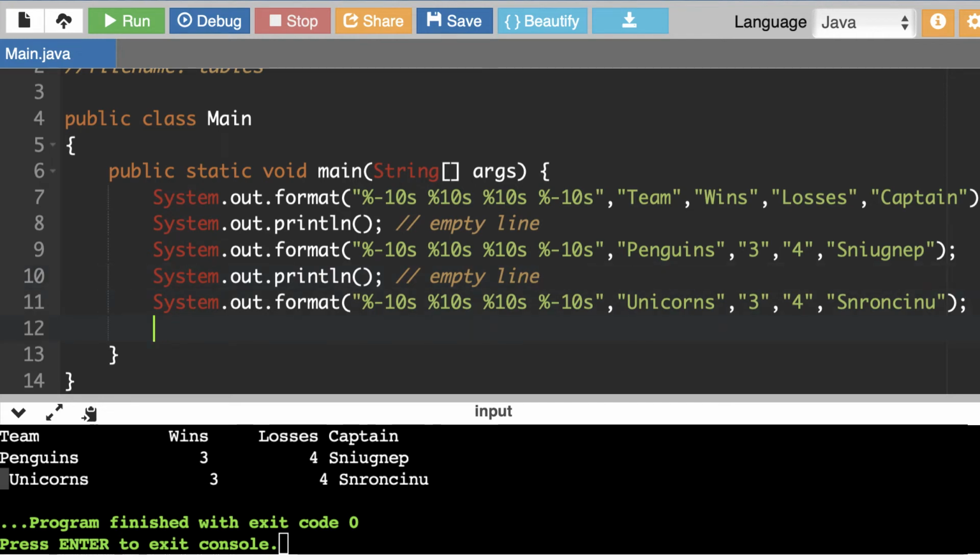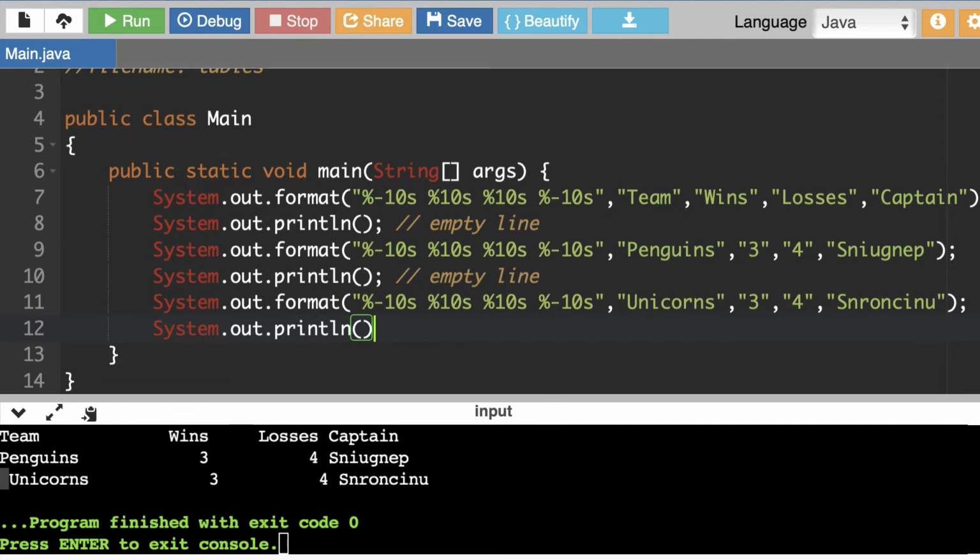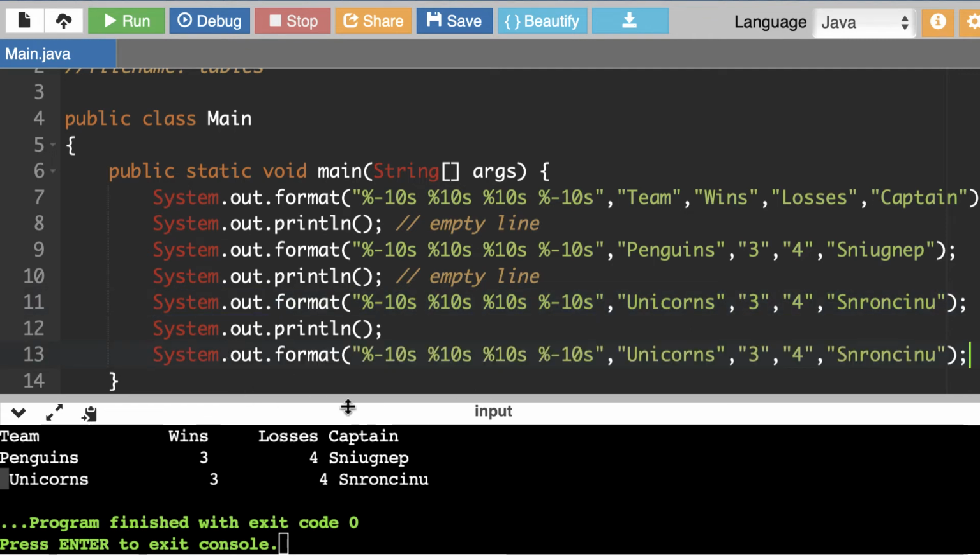So our last one here, I'm going to type system.out.println. There we go. And then I'm going to copy and paste my format. And then I'm going to put, this is going to be the Brachiosauruses, or I guess Brachiosauri, you might pluralize that.